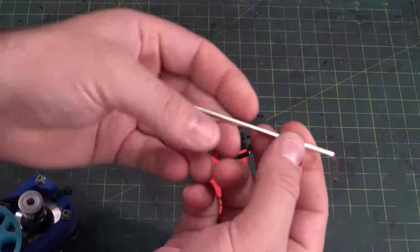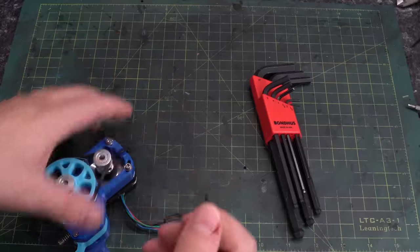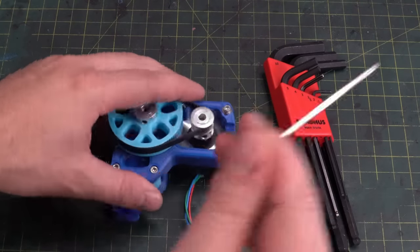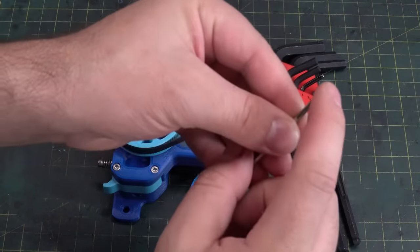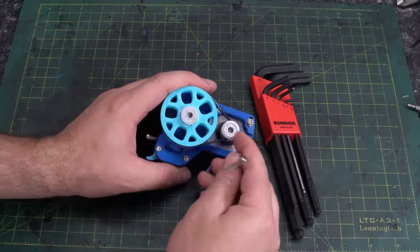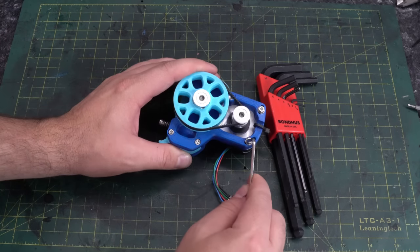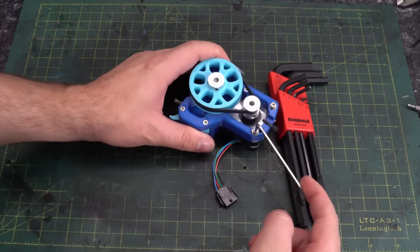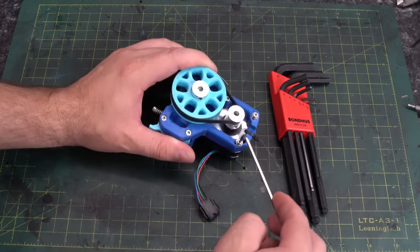There are good brands and there are bad brands. Personally I'm a fan of ball-end Allen keys, so that way you can come in on an angle if something's blocking your way and still tighten and loosen the screw. Although be careful of tightening anything with a ball-end Allen key, because these balls can actually break off. If you break them off inside of the screw, you're going to have a hard time getting them out. So anytime you actually have to tighten something, especially on smaller screws or button heads, use the non-ball side of the Allen key. You also get a really good feel of how much you're tightening a screw this way.